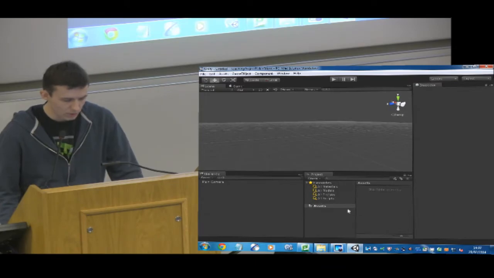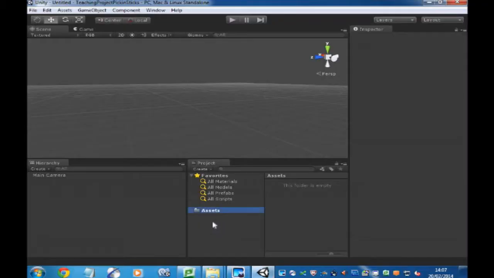And here are your assets. Any textures, models, all goes here. So first, we're going to create a very simple game. It's a picking sticks game. If anyone knows what that is, it's basically you just walk around with a character and you pick up a stick, and it will randomly appear at a different position, and your score goes up by 1.